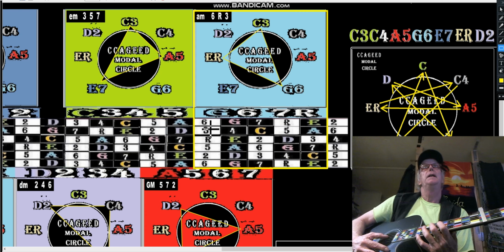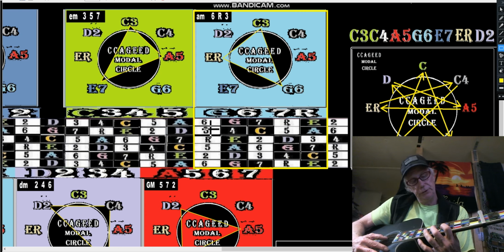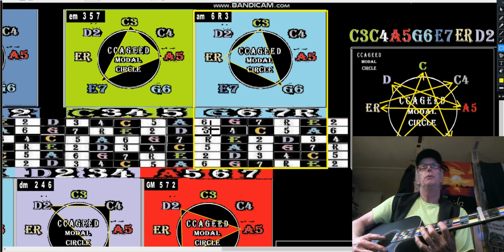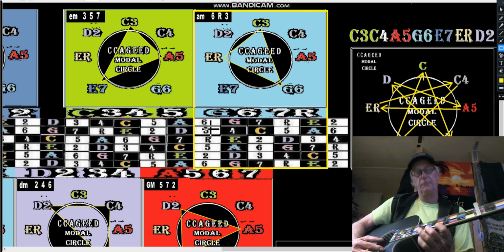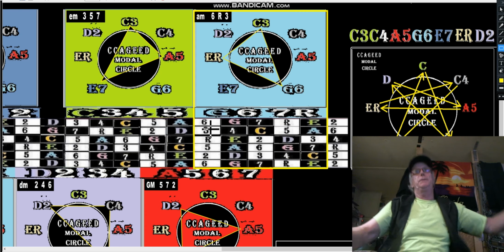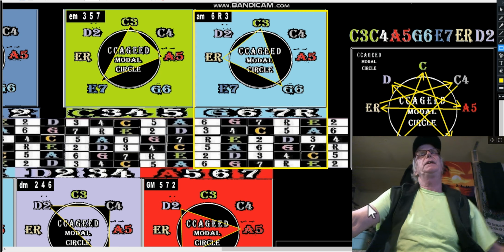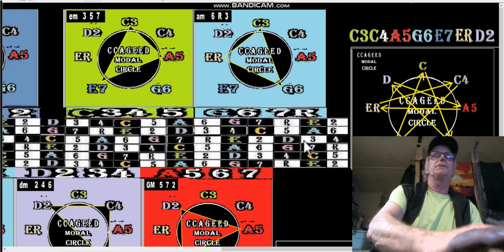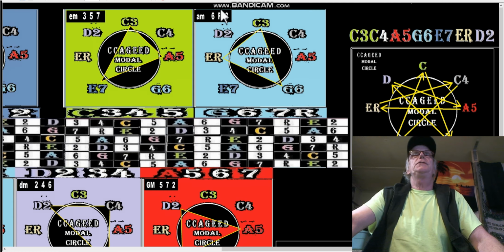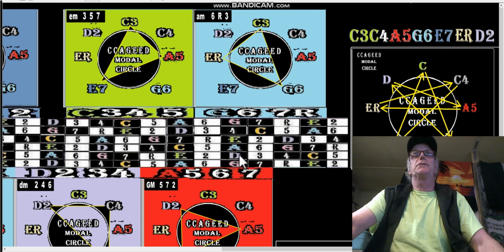Okay. Now we got 7. Then we have root 2. We're going to cut out of that and go to 3, 4, 5, 6, 7 root. So we did that extensively in the last lesson. And so the easy chord is 6 root 3. Now the other scale degrees, you just build that string shape on that scale.